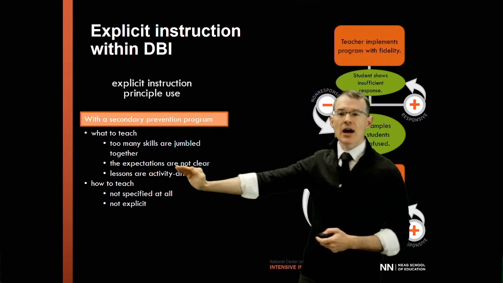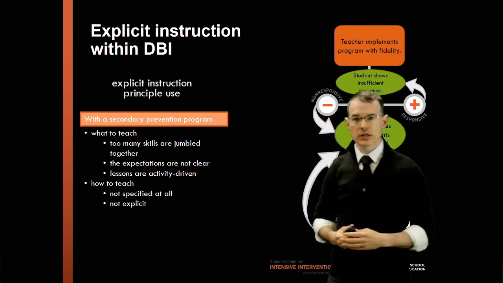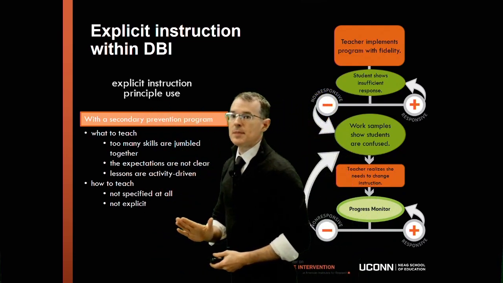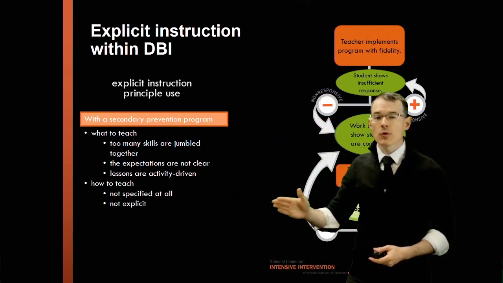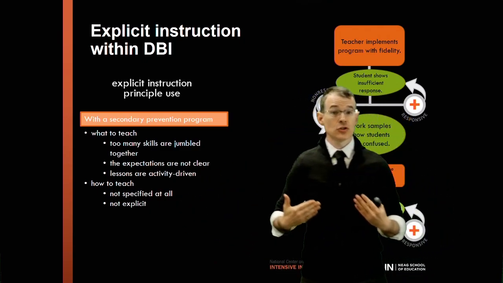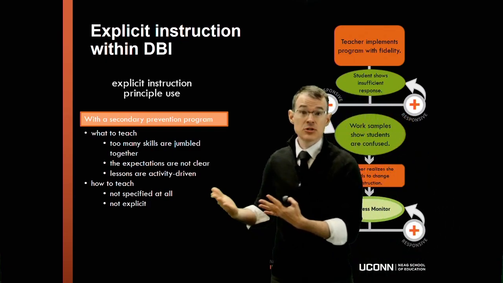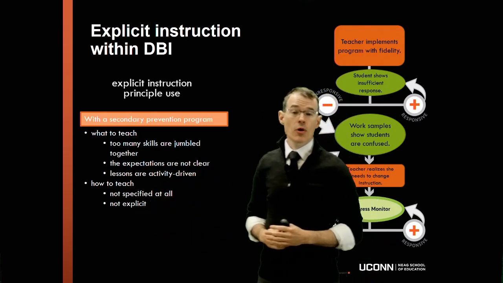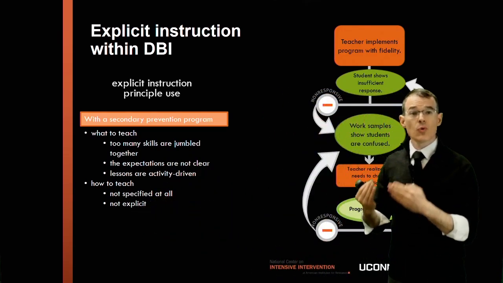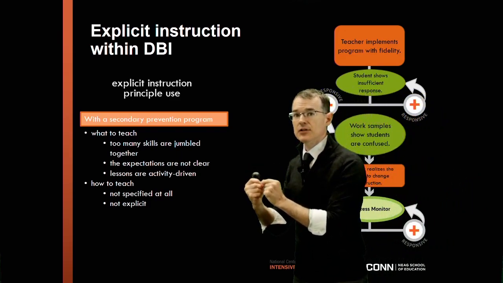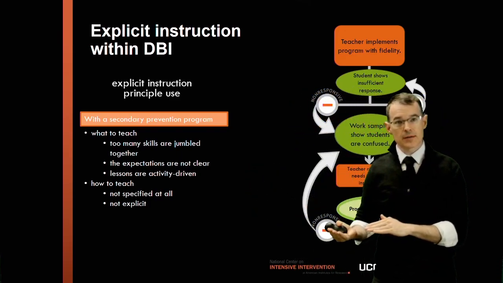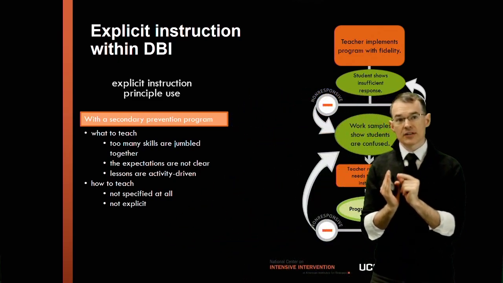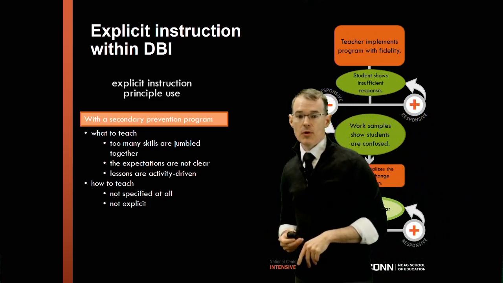So even when it's not clear what you're supposed to teach and the objectives aren't particularly clear, even if it is clear, a lot of programs don't specify exactly how to teach. They will assume that you know how to use explicit methods to teach this to students, and you may not feel that you do. And also, some programs don't use explicit methods. So you want to think about, for students who need intensive intervention, ways to make instruction more explicit. Some programs are designed in a non-explicit way that can work for some students, but it often doesn't work for students who have intensive needs, as I'll describe in a moment.